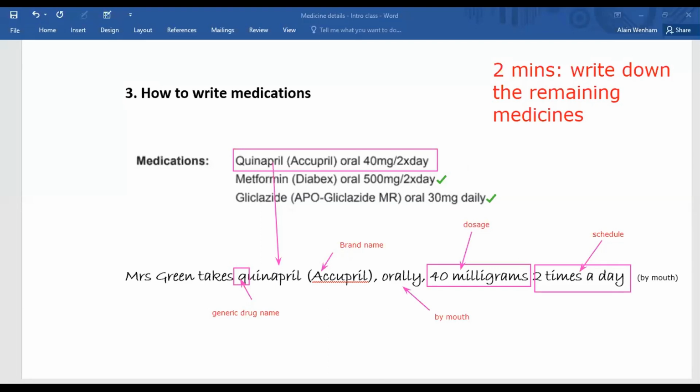Okay, this is great. We've already got a few people who have typed this out. We've got something from Shiva, which looks good. You can just write it down on paper, or you can type it in the chat box beneath us, saying Mrs. Jones to be given metformin, orally, 500 milligrams twice daily.